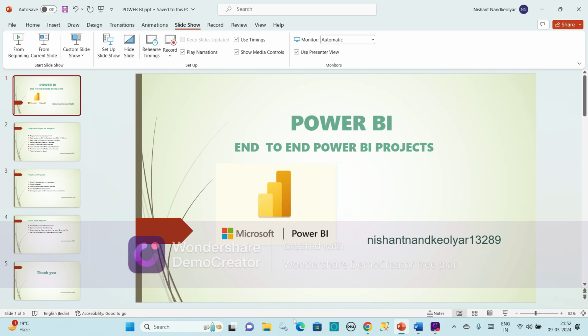In this scenario, we cover all the important features we have to apply in the report, and in publishing the report on the cloud in Power BI. So let's start.